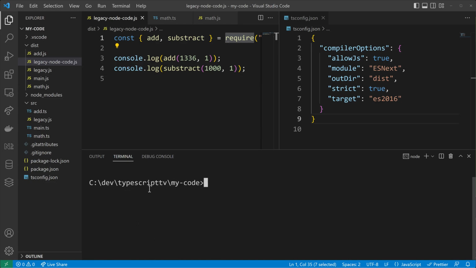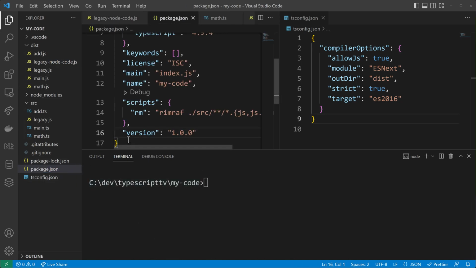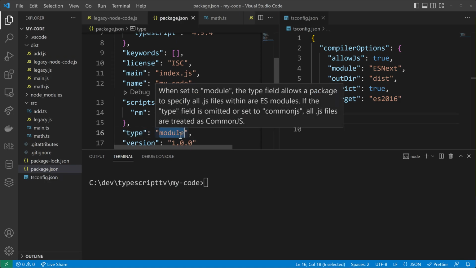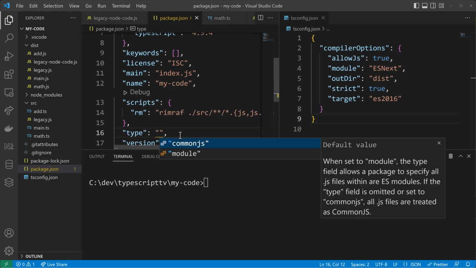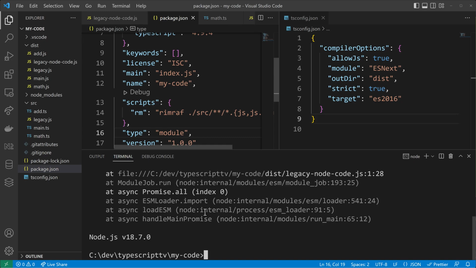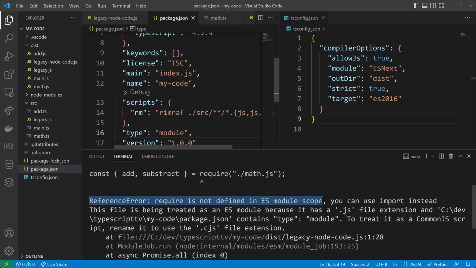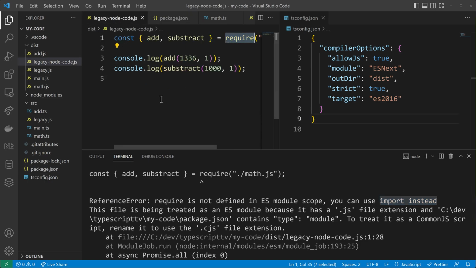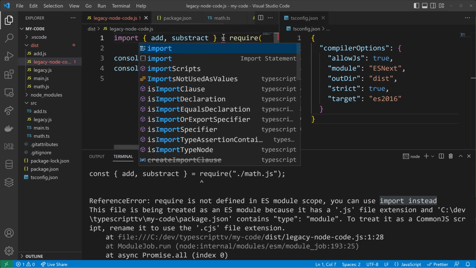To solve that, we have to upgrade the package that is using our legacy code. So in our package.json, we need to change our type to module because the default is CommonJS. I can also write CommonJS in here, or I can just leave it out as it is the default, but we are now switching to the ES module syntax. So let's put in the type and see what happens. Well, we still have the problem that require is not defined with ES modules, so we also have to adjust the actual code. Luckily, the reference error already tells us what to do, because we need to use import instead in the code that is importing the ES module.